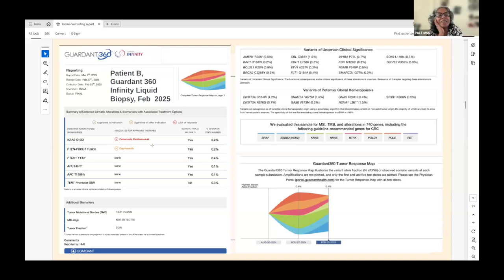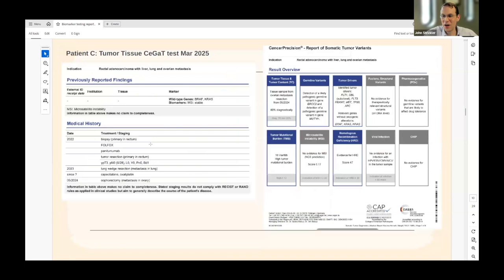Thank you. Next, we can go to the next one, sorry. We're going to run out of time. Patient C, tumor tissue, oh man. Okay, so this is a report I've never seen before in my life. So if you're a patient out there and it looks like Greek to you, just know this report looks like Greek to me. I don't recognize this. So the first page tells me nothing, well, okay, so markers: wild type BRAF, KRAS, MSI stable.